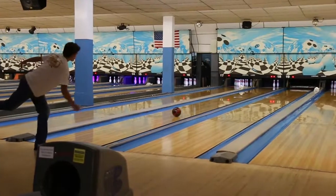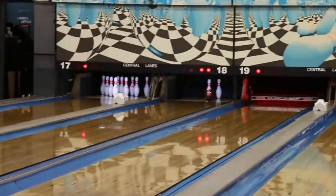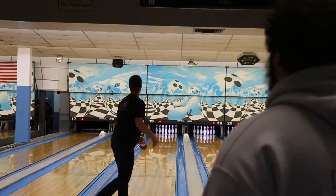Bowling is a sport where you throw some type of plastic ball or synthetic ball down a lane and try to knock down 10 pins each time that you throw it down. Point it down, shoot it right in there.